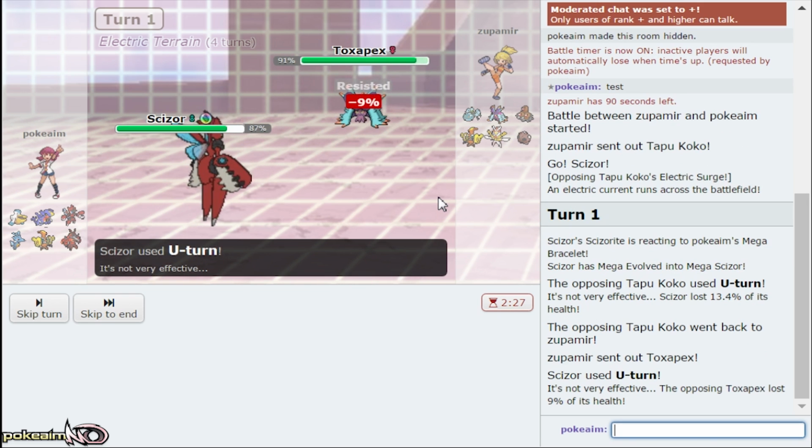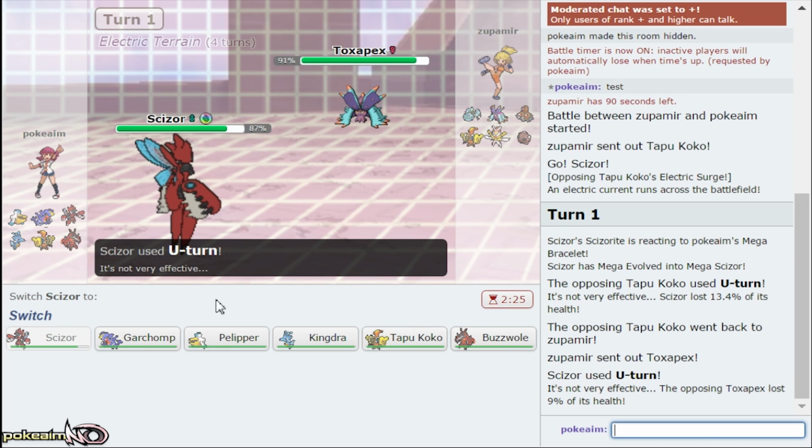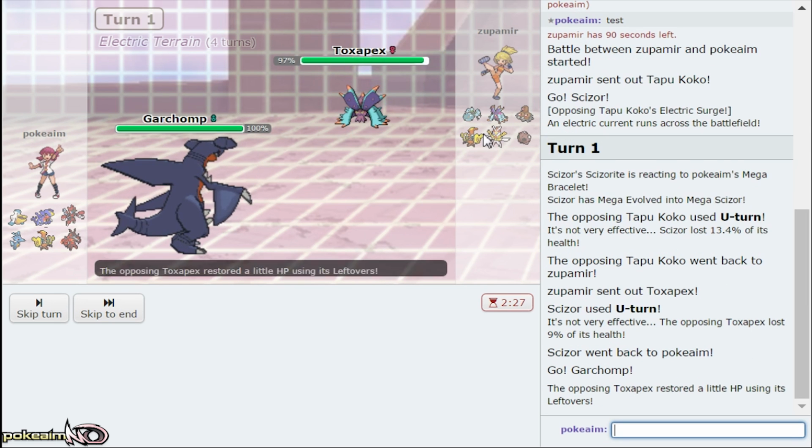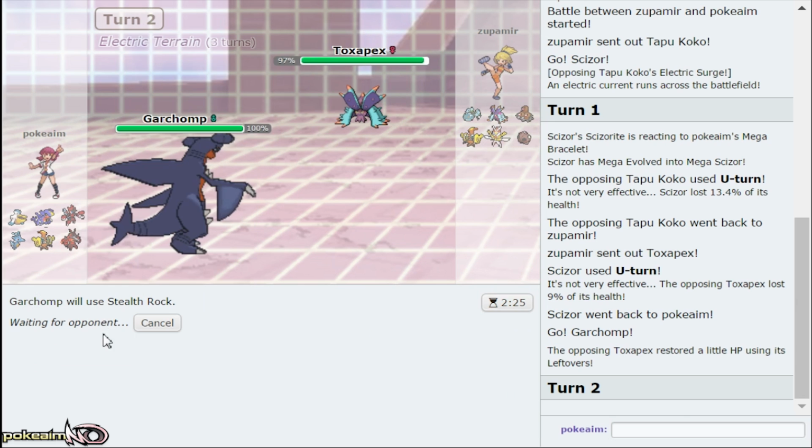Toxapex is going to come out. I expected that. Nice. No Rocky Helmet. Good for me. I can go right out to Garchomp and start getting up these rocks. I don't see real good ground answers on my opponent's team. Like the Araquanid can take it, I guess.